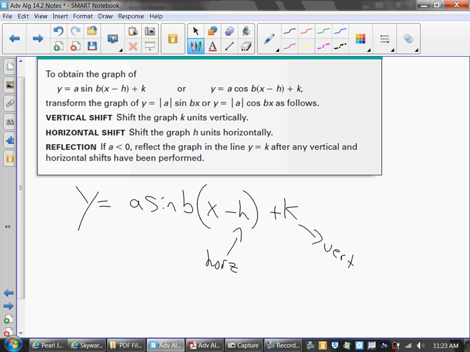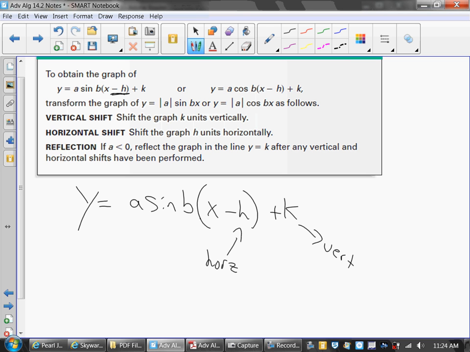Really, the only difference today is knowing how to plot your domain. What is your domain again? What values go with domain? X. So remember, what was the other rule with our h values? Since it's minus h, what was our rule with that? Change the signs. So let's say it was x minus pi, that means it's shifted to the right pi. If it was x plus pi, you'd be shifting to the left pi. Remember, we change our signs.